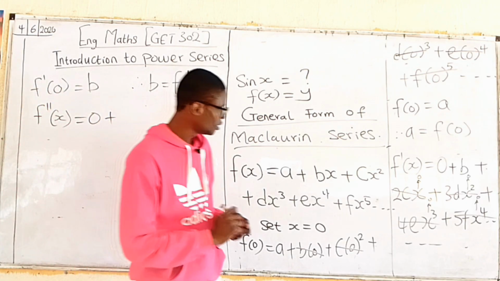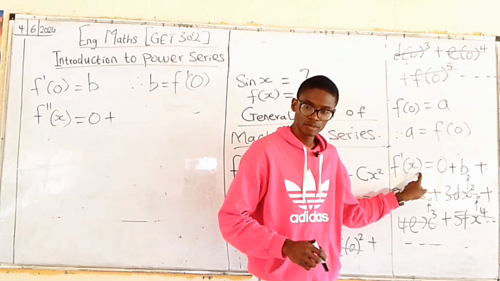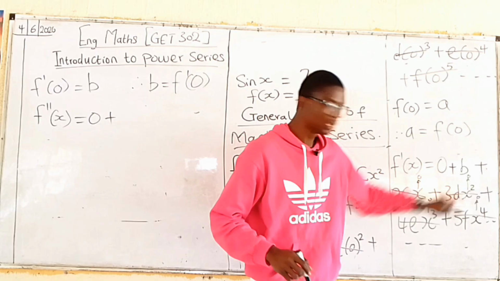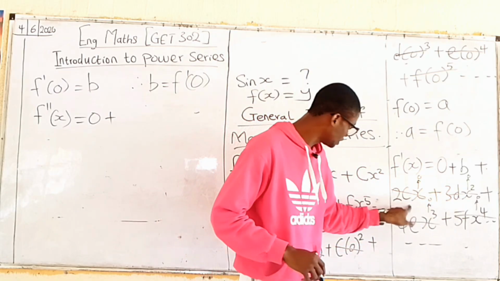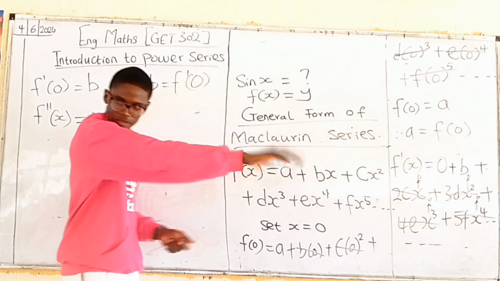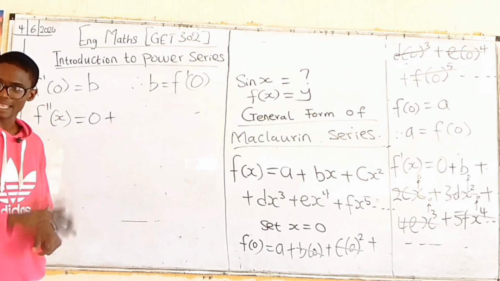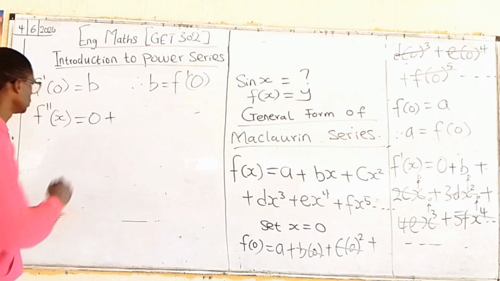B, are you sure B? You are differentiating this thing again. This is already 0. Differentiating this is what will give you... If you differentiate this, I won't give you. If you differentiate everything now, it will give you 0. Are you sure? 2cx. If you differentiate, it will only give you 2c.